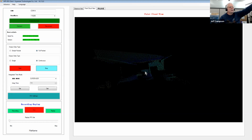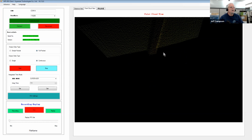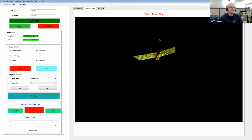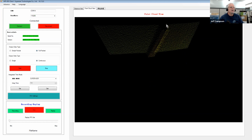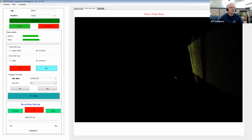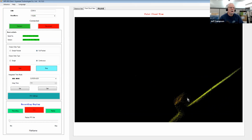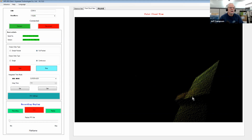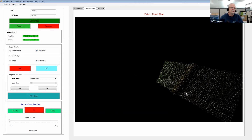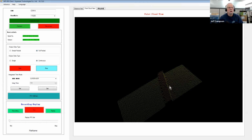So, here's the other thing I was looking at. If I look at the ceiling here, there's a row of fluorescent lights, and it's got a cover over the top. So if we look at that from the side, let's see, how do I do that? There we go. It looks kind of like a trough that's buried in the ceiling. It's backwards, it's actually sticking out. So you can see there's a nice definite bump there. You can see the plane of the ceiling, and you can see the plane on top of that light there.